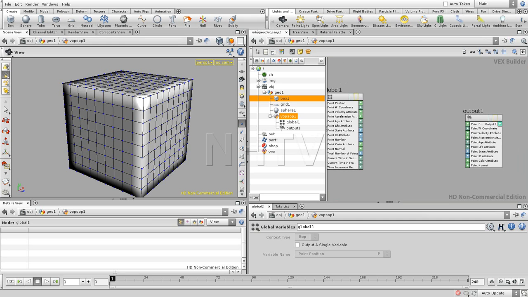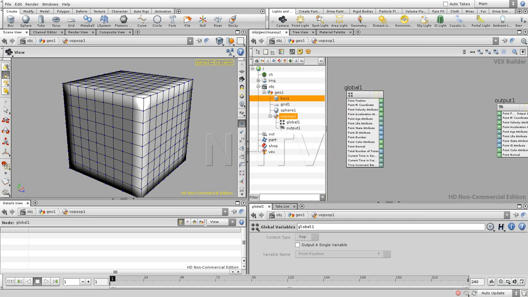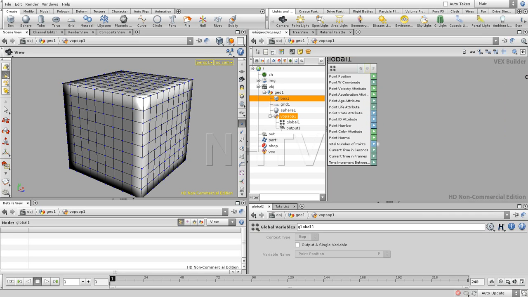The global is presenting all the default available data. For example, the point position, velocity of a point. It's not necessarily that it is all filled in, but those are like the basic attributes that we have. Point age, this is all things which is important for particle systems, but we have also point color attribute, point normal, the total number of points so that you can do certain things to a number.